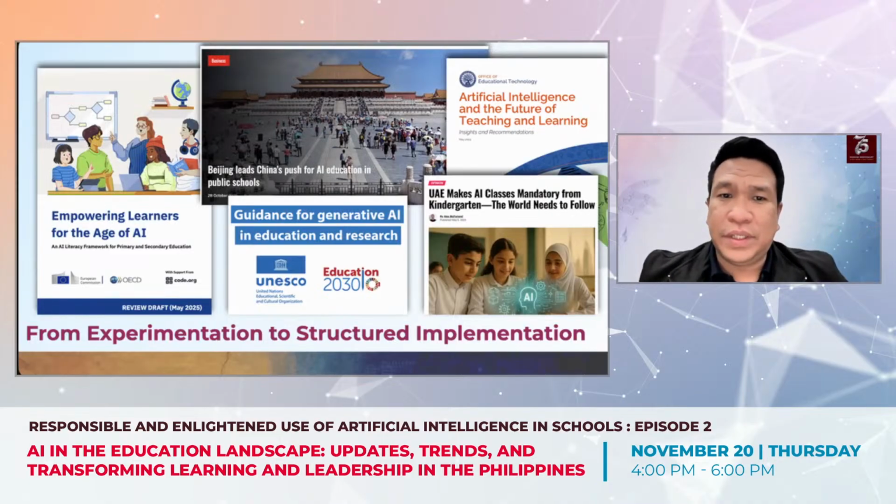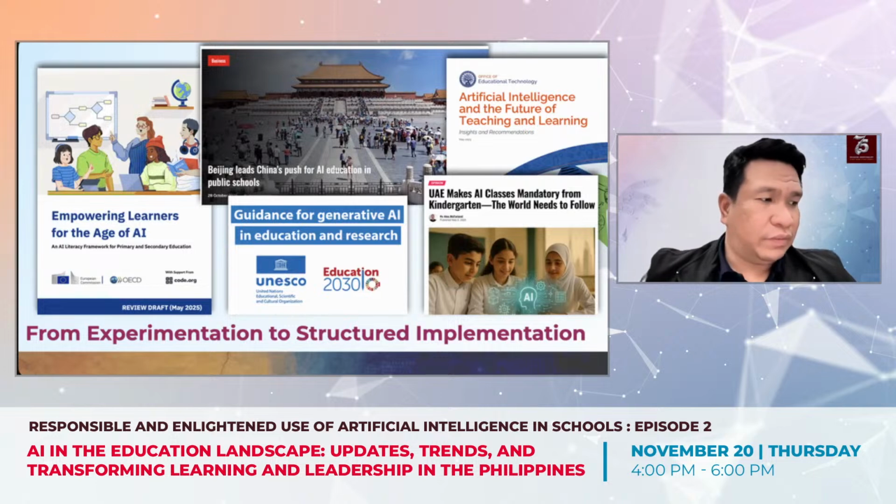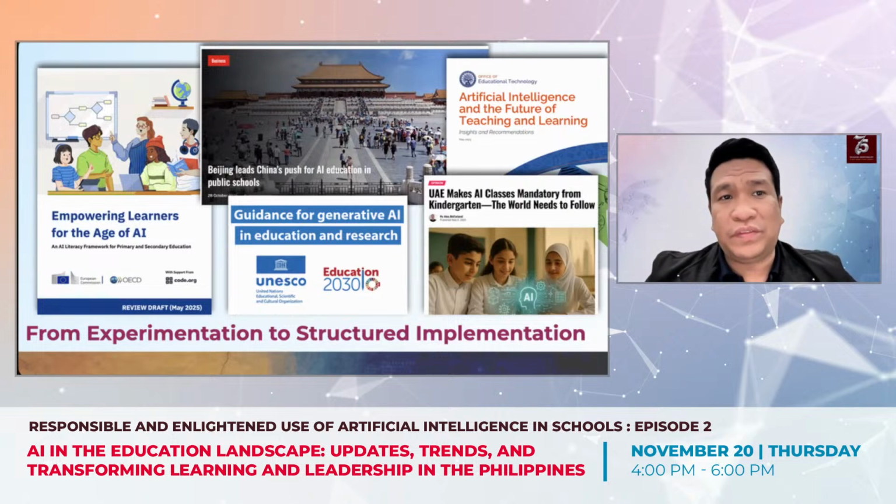So the United States has been pushing district-level governance and AI safety protocols. The Office of Educational Technology of the United States Department of Education has also released documents and guidelines about AI and the future of teaching and learning. Countries like UAE are making AI classes mandatory from kindergarten. But this is not using AI per se, but it's learning more about AI so that they can be guided on how to detect AI tools. Of course, UNESCO has been a leader as well in providing guidance for AI, not just for teaching and learning, most specifically as well with generative AI in education and in research. A few months ago, they also released their literacy framework and guideline for teachers and for students, a general recommendation document for different nation states to follow.